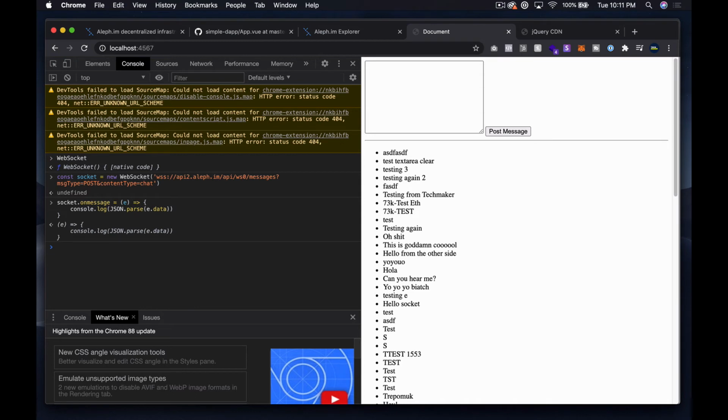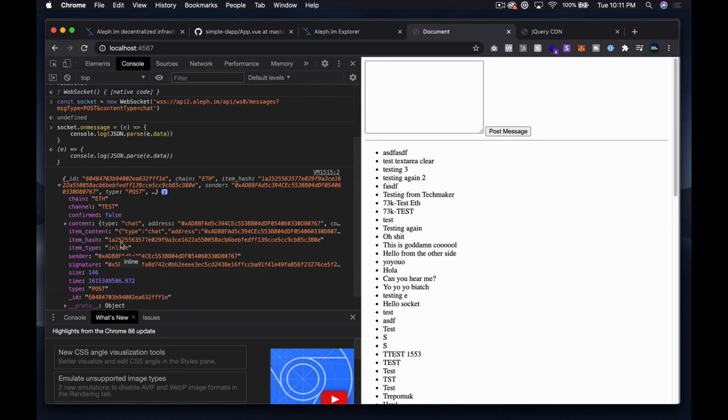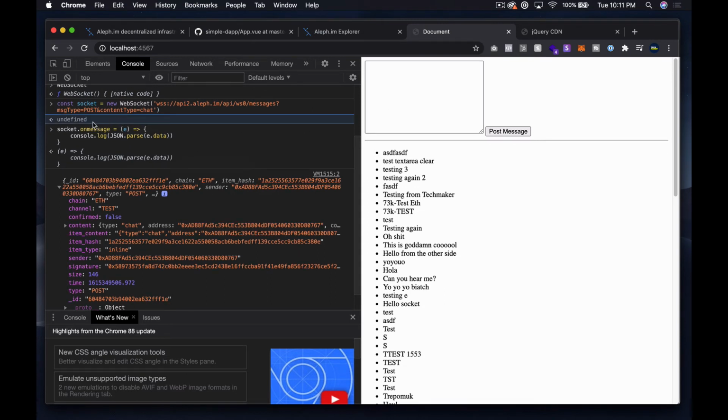So now we're just waiting for something to come through. If I come over here now and put another message, we'll post, and it'll take just a second, and then you'll see this come through here. So what we're going to do is take this little snippet of code and paste it inside of our JavaScript, and we'll obviously clean that up because it's going to be a mess.